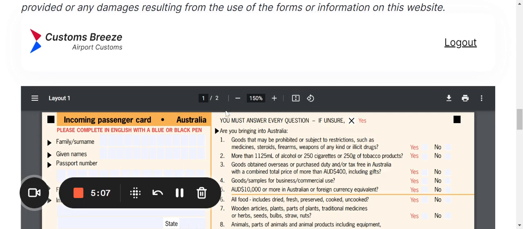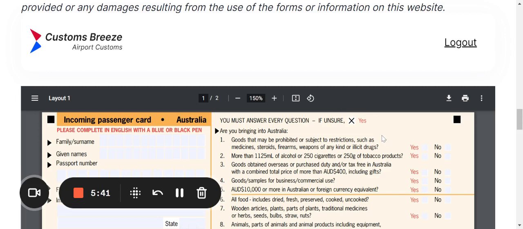So this is important because sometimes we may have doubts or we're unsure about something. We don't have the full information. So what Customs is asking you to do is, okay, when in doubt, put an X mark at yes. And guys, put an X mark there. Do not leave anything blank because it just becomes a hassle. And if you don't put a yes in the spot that you're unsure about, Customs will check on that.